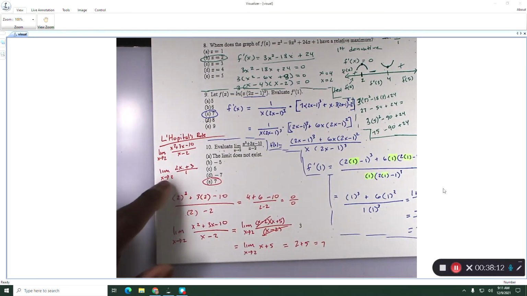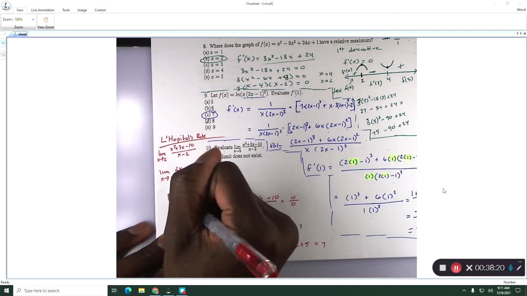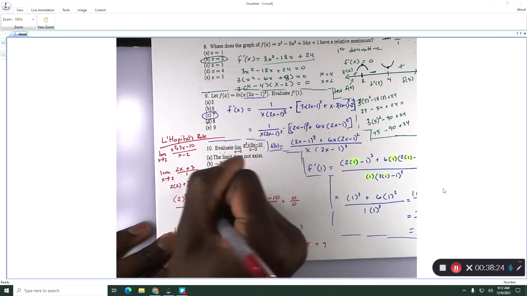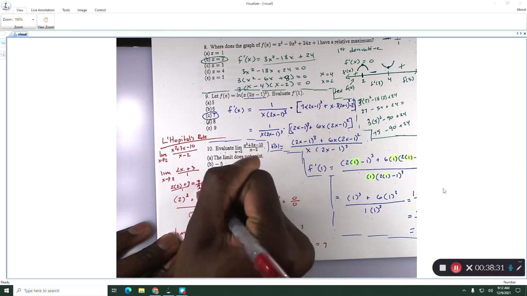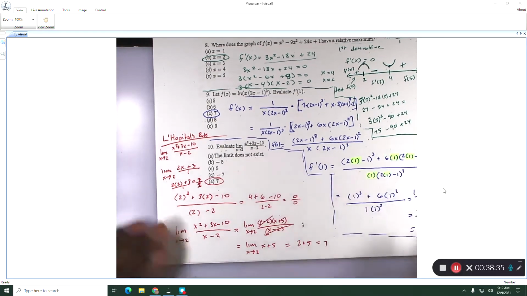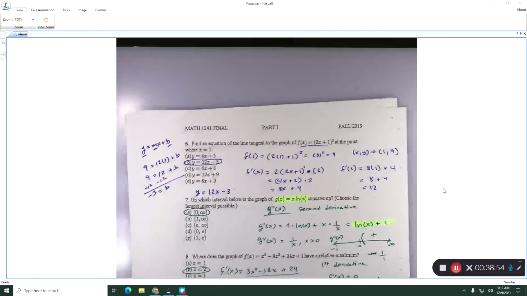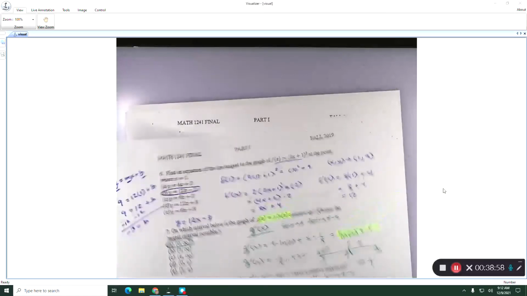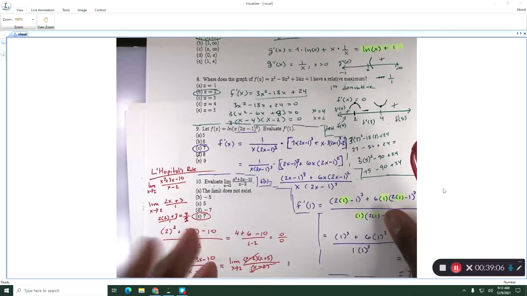We're left with the limit as x approaches 2 of 2x plus 3 over 1. Well, let's just substitute 2 in now. 2 times 2 plus 3 is going to be equal to 7. 7 over 1 is just going to be equal to 7. So L'Hopital's rule can be very quick as well. You could have gone either direction. But you have to know the top and the bottom have to both be differentiable. Just want to note too, L'Hopital's rule also applies to left and right sided limits, or one sided limits.